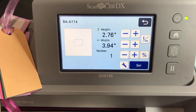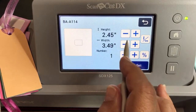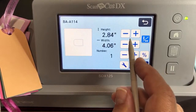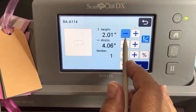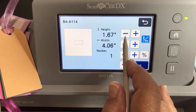Okay, this is the one we want, that shape there. So now we're going to change the dimensions. We're going to click this button so that when we change the height and width, they don't stay in proportion. When you click this button here, you can change the width and height independently of each other. See? You could change the height without the width changing. And that's what we want because we want to be precise. We want 1.5 in the height.